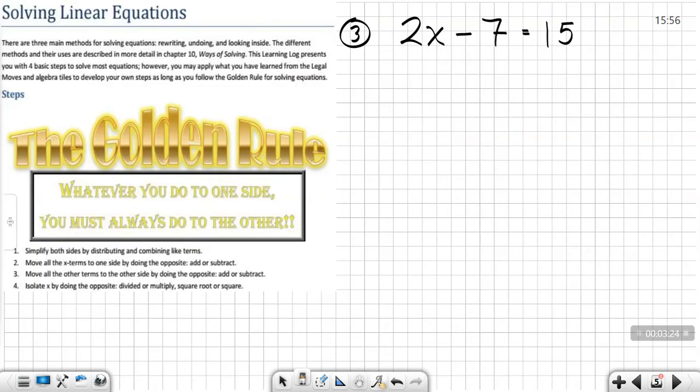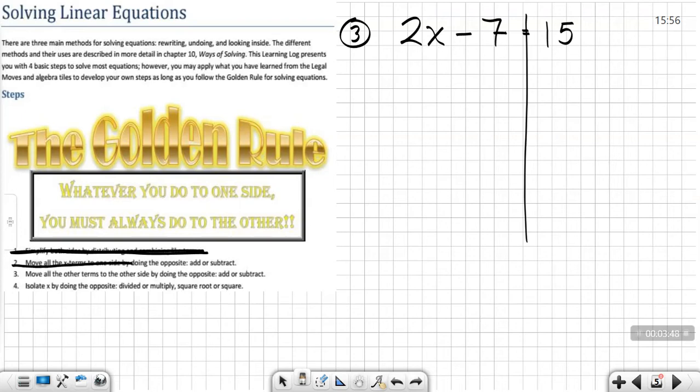Let's get a little bit more complicated now. Now, all of a sudden, we've got x's with a multiplication and a constant there with it. So I'm going to go to my steps here. First off, look to simplify both sides. There's nothing I can do because it doesn't have parentheses or like terms. Move all my x terms to one side. Well, all my x's are over here already. There's no x's on my right side of the equation.